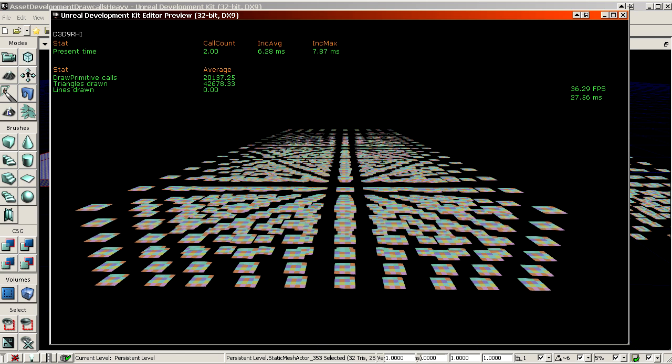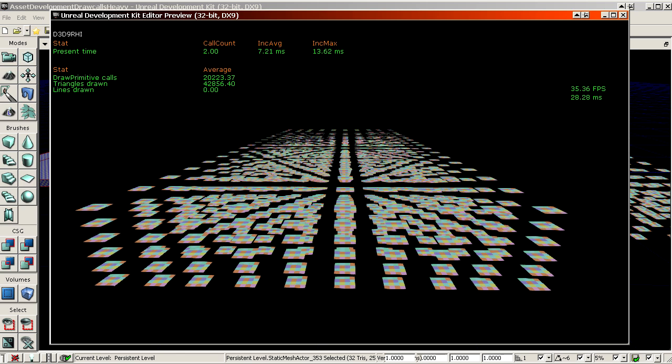In fact, the polycount is just 42,000. So this is 42,000 triangles rendering at 36 frames per second, while we have 7.1 million rendering at 100 frames per second. The 42,000 triangles run a lot slower than 7.1 million.